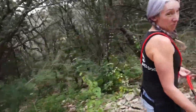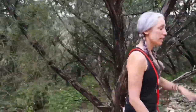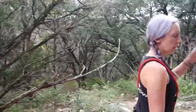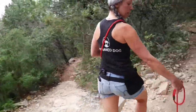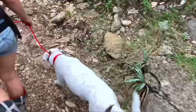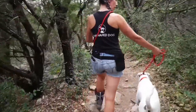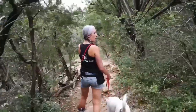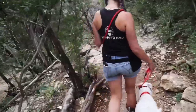And then I'm going to make a plan. So really quickly, I need to assess the situation and say, okay, the people are going to pass on my left. I'm going to put him to the right. I'm going to lengthen my arm a little bit to keep him on the right side. So even if he were to dart to the left, you know, he wouldn't have very far he could go. So I make a quick plan and then I act out my plan.